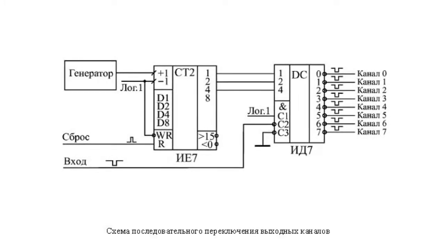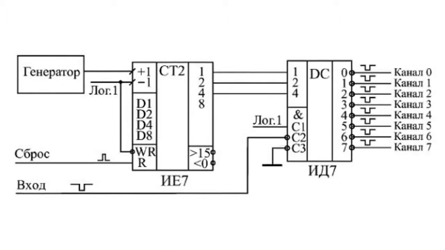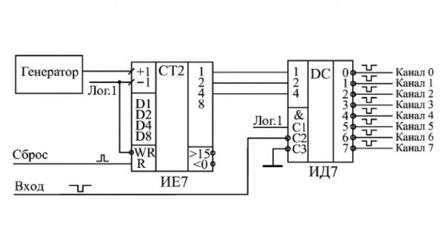For instance, there is a group of devices. For some reason they should not work simultaneously but rather in turns. So, in a particular period of time only one device should be active. The cycle repeats itself and after the last device is turned off, the first one starts working again.